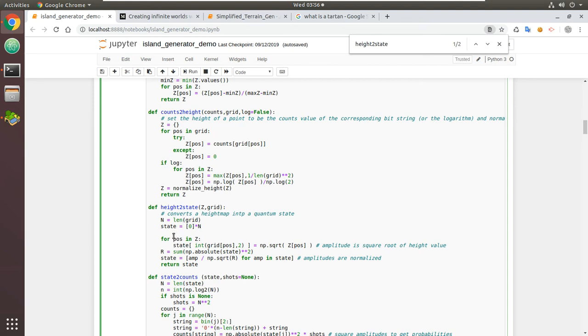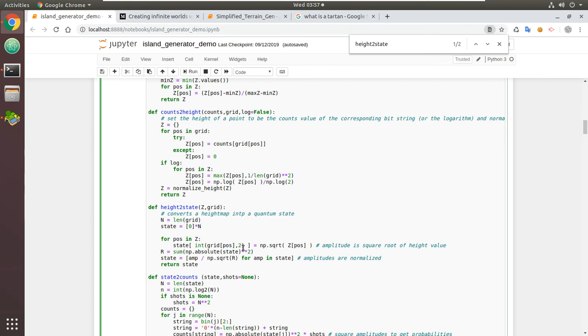So you define a state as big as that, and each possible outcome in there. So if it's like a 10 per 10, you would have 100 possible states, so 100 possible combinations, and each of them, the height is the actual amplitude. But you just normalize it, so it is an actual valid quantum state. Yeah, but still you don't need so many qubits in this case, right?